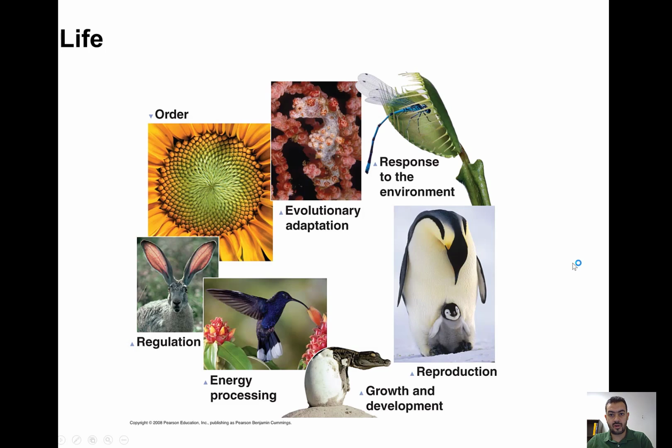Hello everyone. In this video we are going to focus on the growth and reproduction of plants. But before doing that, let's step backward and see the general characteristics of living organisms. So living organisms are characterized by evolutionary adaptation, the response to environment, reproduction, growth and development, and energy processing, regulation, and order.